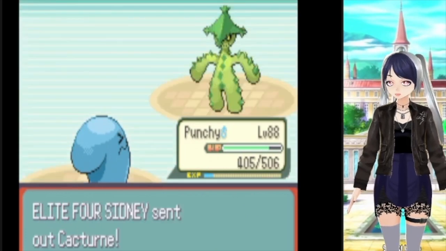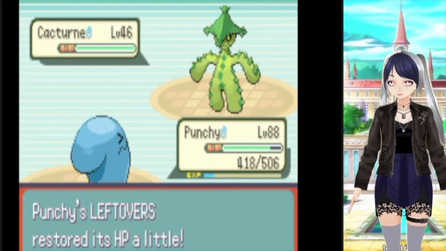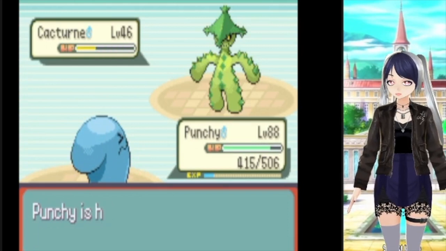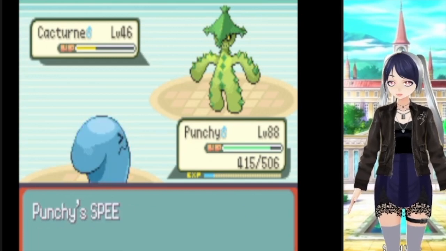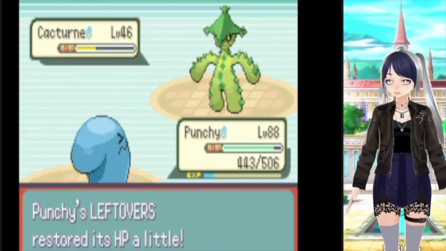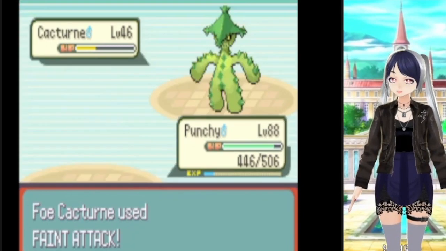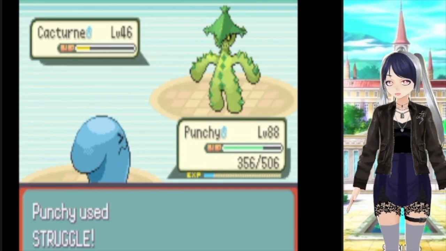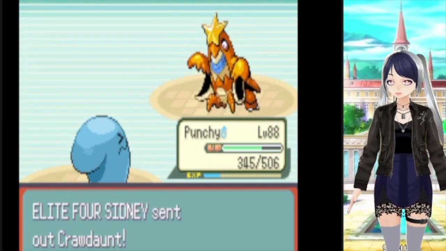But now comes the Cacturn, and thankfully this Pokemon doesn't have any accuracy shenanigans to pile on. Struggle is doing over half. Okay, that's good, but then we get hit with Cotton Spore. That's fine, it doesn't matter. Our speed goes down, but it'll ultimately be fine, right? Like, what's the worst that could happen? Anyway, Feint Attack connects, but then the Cacturn falls to Struggle. And up next is Crawdaunt.